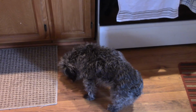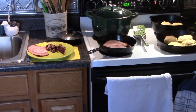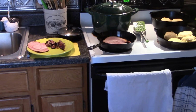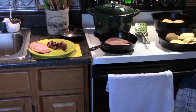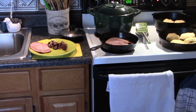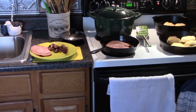Now that we got our cleanup done over here, I'm going to take the scraps that I browned out, and I'm going to fry up the ham slices a little bit, and then we'll get to the gravy, which consists of a couple pats of butter and maybe a touch of flour. Most recipes don't call for flour, but maybe we'll add a little bit, I'm not sure. And then a cup of good strong black coffee, and we'll mix her up and see what she comes out like. By then we should have our grits ready and our biscuits ready, and we'll be ready to plate it up and maybe see what she tastes like.